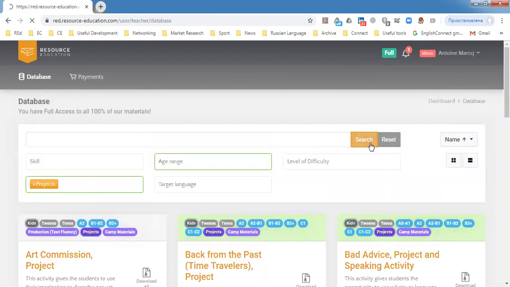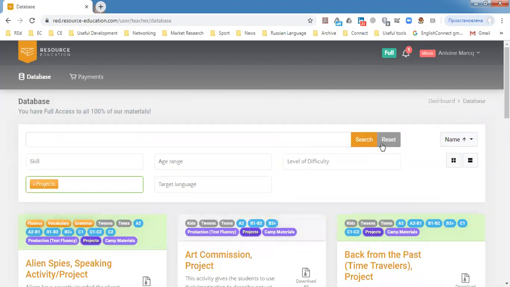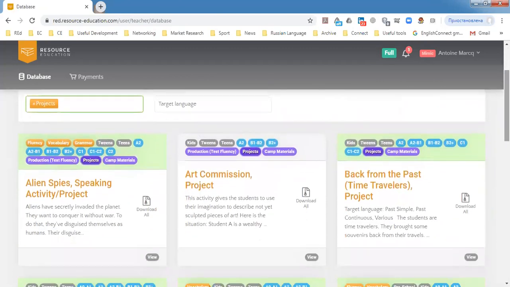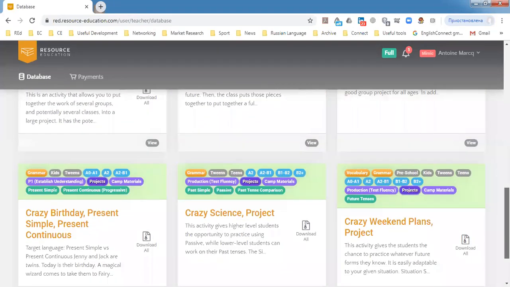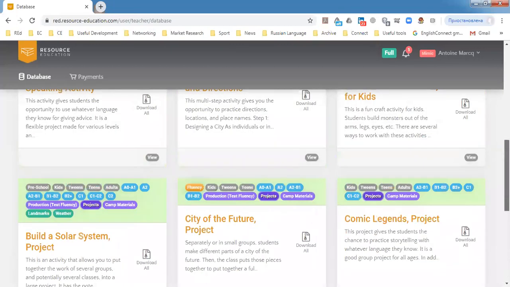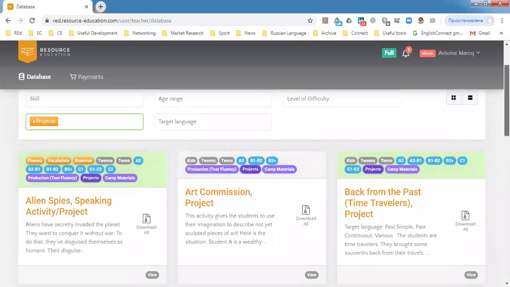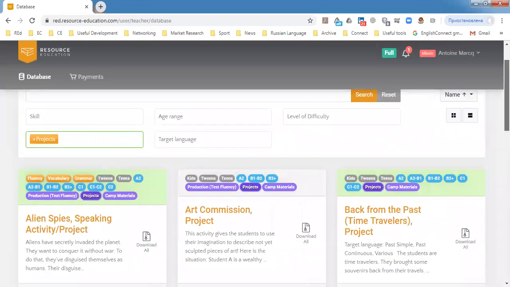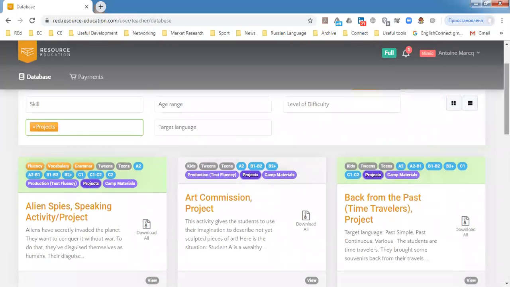Let me show you, there was one more project. So you see, I unclicked kids because we're talking about kids and tweens today. And I highly recommend you look at all the projects. There are loads and loads of projects like that, and we're going to continue developing projects throughout the year because those are great for kids. Activities like that last for 1 or 2 lessons, with 1 or 2 steps, and are really, really interesting for them.